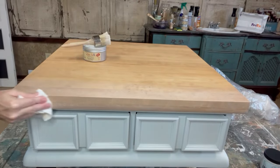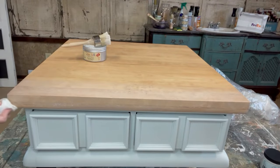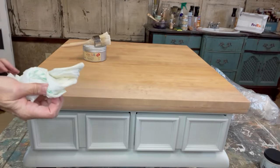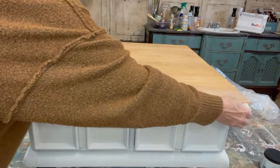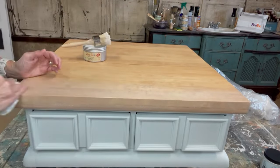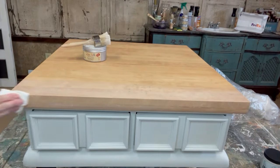And again, I'm using a paper towel. If your wood is a little rougher and maybe it's not as smooth as you want it to be, sometimes using a paper towel is going to leave little tiny pieces of paper. So opt to use a cloth if you have it. But for me, paper towels work great. And this is super smooth because we smoothed it out and finished it. Oh, that's beautiful. I love the light that brought to this piece to kind of tie all of this in together.